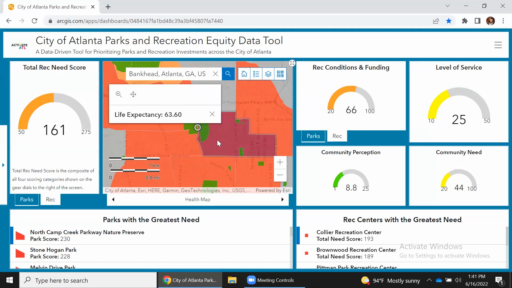Underpinning all these findings is a call to equitably improve and expand our recreation and parks system. The department is committed to understanding and helping to undo these historic patterns of injustice through a systemic approach. It is critical to acknowledge and address these disparities as we work to help make Atlanta a more equitable city. Now that the DPR EDT can help provide us with a data-driven understanding of where needs are the greatest, we can catalyze joint efforts between elected officials, department heads, friends groups, and others to help get more parks and recreation centers from red to green.